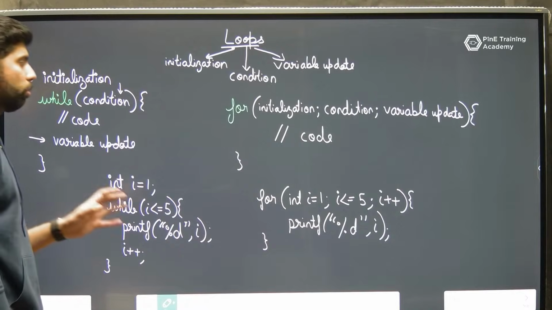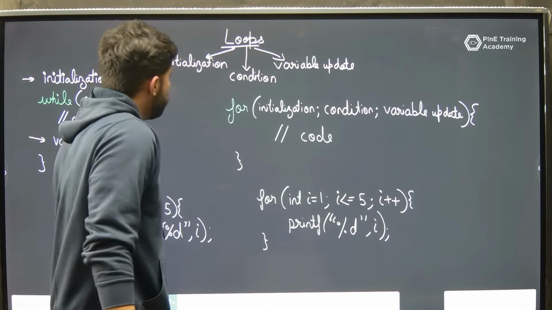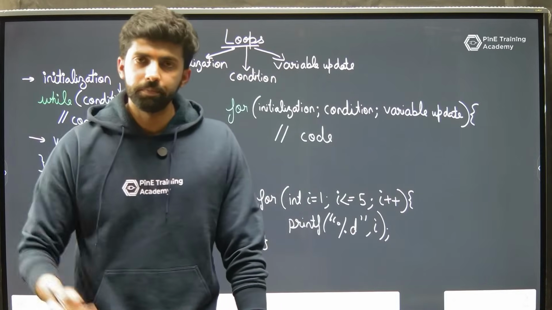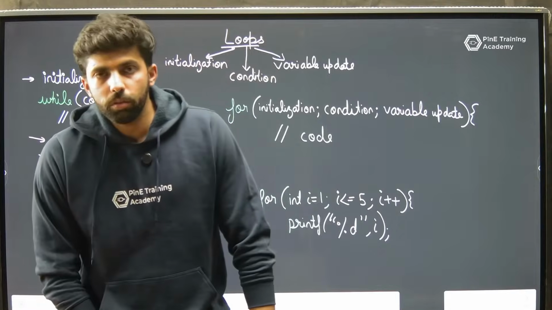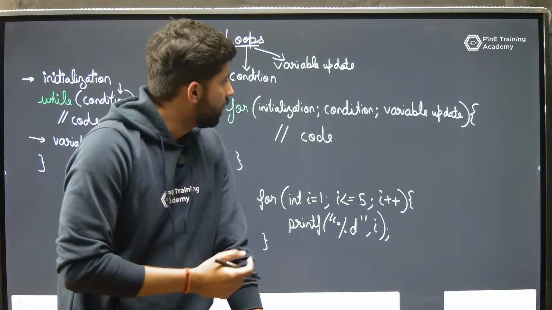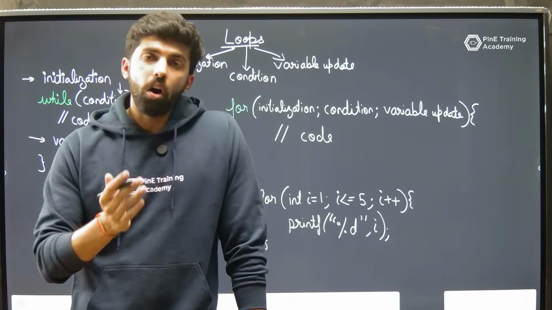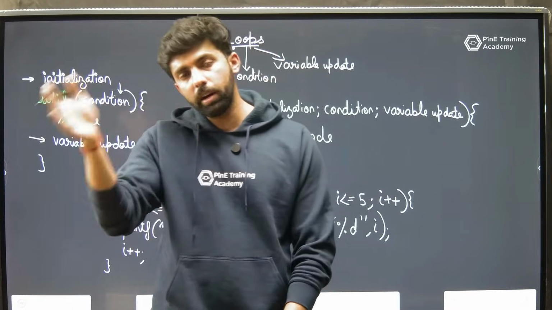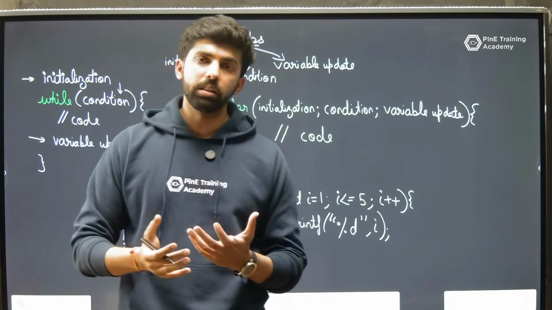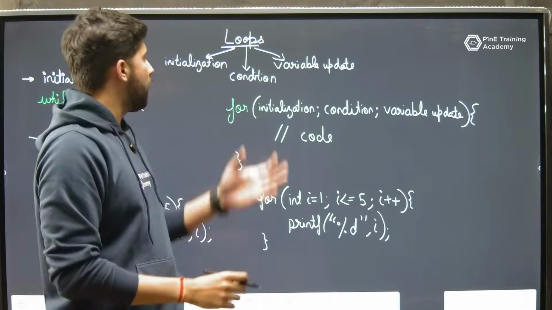Next, let's come to loops. When do we use loops? Suppose you want to print numbers from 1 to 100. If you do it the usual way, like we print single or two numbers, you will have to write either 100 printf statements, or manually write 1 to 100 on your own in your program. So you are doing a repetitive task one by one manually. To avoid that, in programming we have loops.